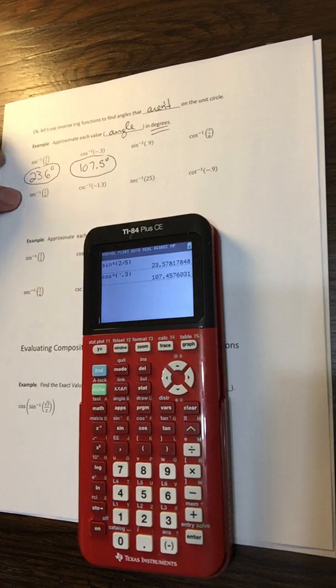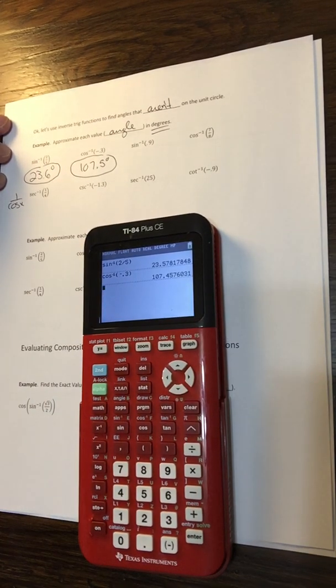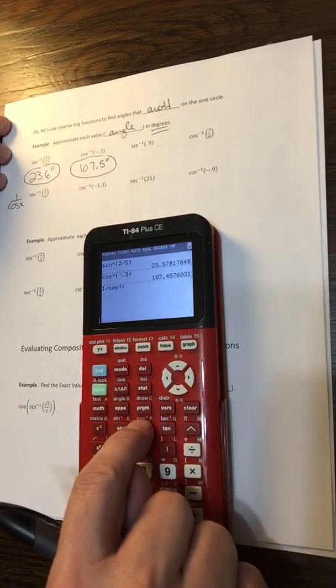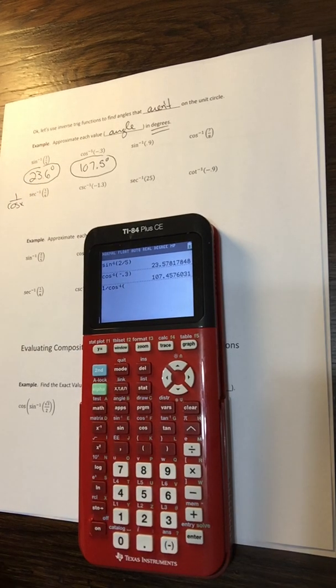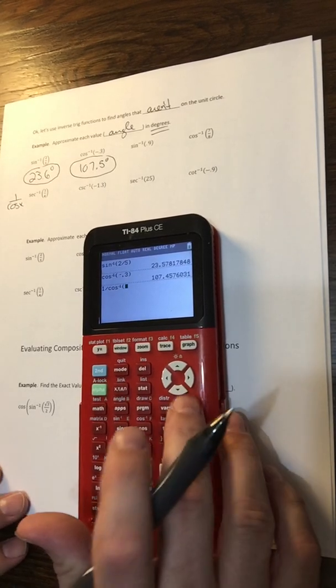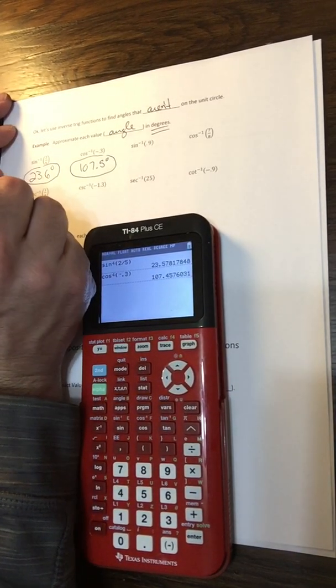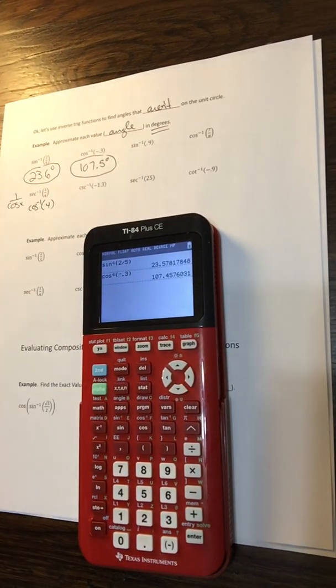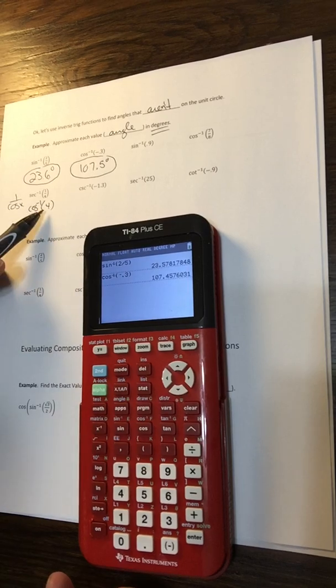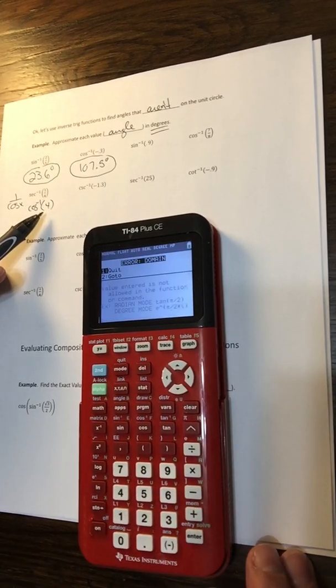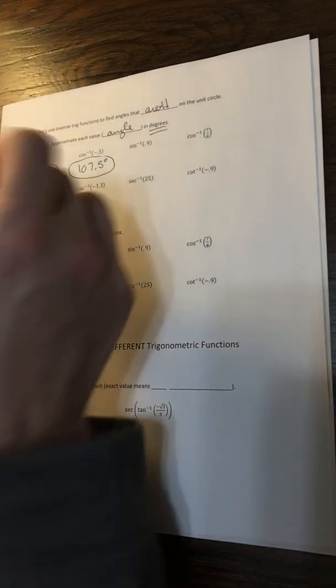We'll get to secant. How am I going to figure out the secant? There's no secant button on here. Well, I know that this is 1 over cosine, right? So that's how I'm going to put it in here. 1 divided by the inverse cosine. Oh, there's a better way to do that. Can't we just do inverse cosine of 4? I'll just flip that instead of flipping the whole thing. Now, if you're smart, cosine's not going to be 4. We just learned that trick a minute ago. So I'm going to hit second cosine. I'm going to hit 4. I'm going to be told that we have an error. This is undefined.